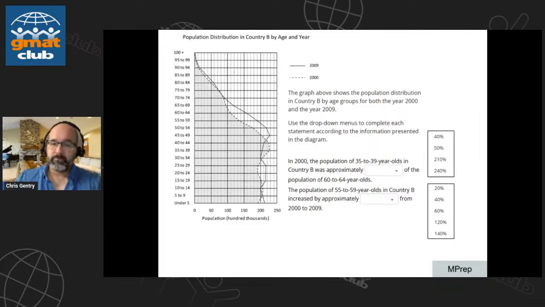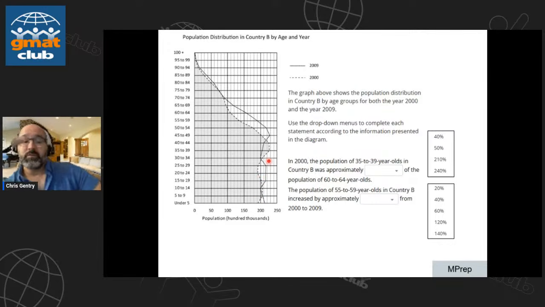So, understand. My theme for everything in data insights is make sure that I understand the prompt first. And for graphs and tables, that is very much make sure that I look for any trends and outliers. So before I actually do anything here, I want to make sure that I first notice, well, I've got two different line graphs. Let's be aware I have 2009 is the tighter dots, 2000 is the dots with more space. So 2009 is the one that coasts up here, and then we see some dips here. 2000 stays a little bit lower, and then dips and moves there.